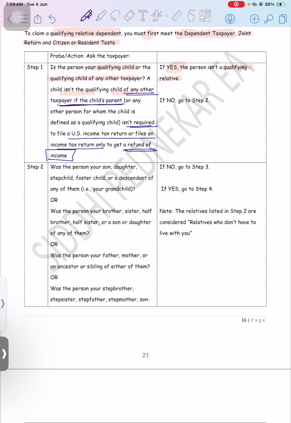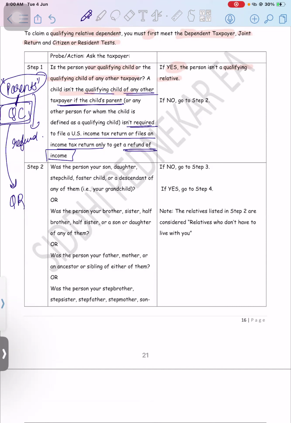Even if the child is considered as a qualifying child on the parent's return and the parent doesn't have any income, expense, deduction, anything, they have not claimed any credit, they are just filing it for claiming a refund. So even if he is a qualifying child on his parents' return, let's say his uncle and aunts are incurring expense for his living expense, for his education and all, they can claim him as a qualifying relative. Okay, this is very much detailed. Please understand this thing. Now read it again.